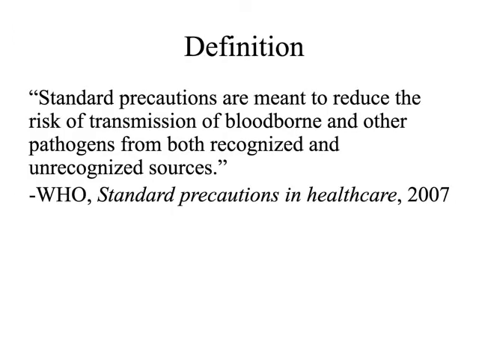Standard precautions are meant to reduce the risk of transmission of bloodborne and other pathogens from both recognized and unrecognized sources. They're the basic level of infection control precautions that are to be used as a minimum in the care of all patients. This quote comes from the World Health Organization. They have a pamphlet called Standard Precautions in Healthcare. You can find it pretty easily on Google.